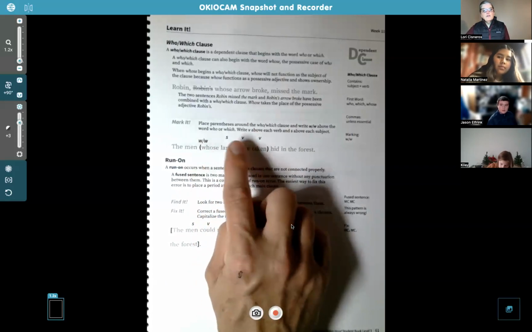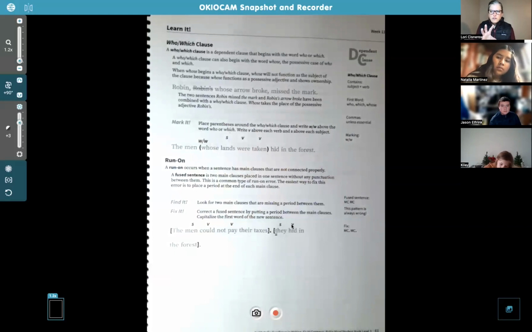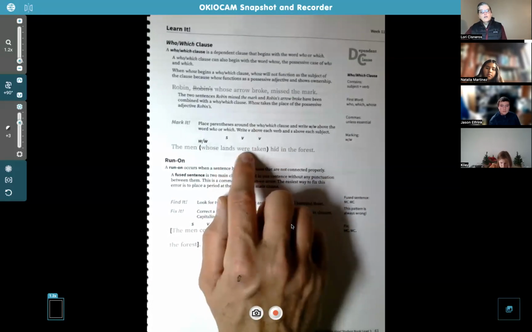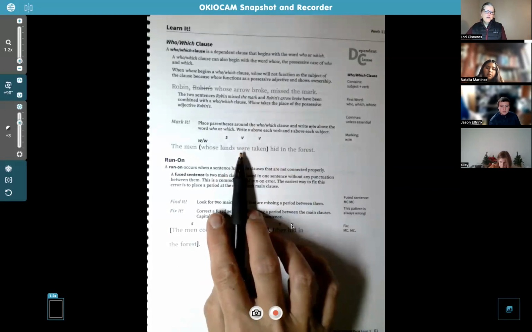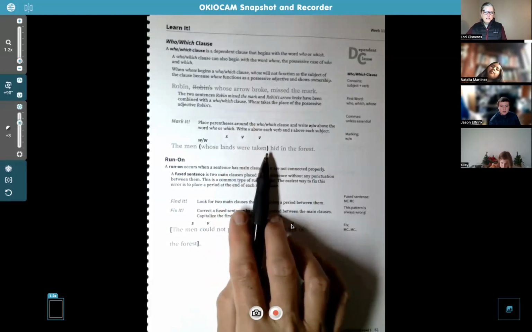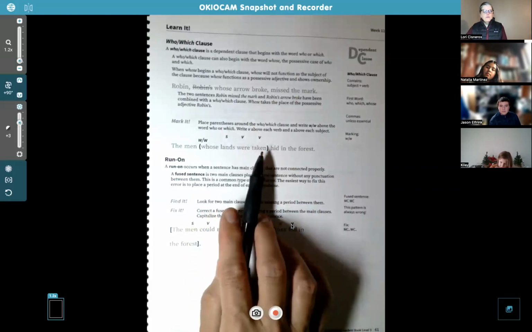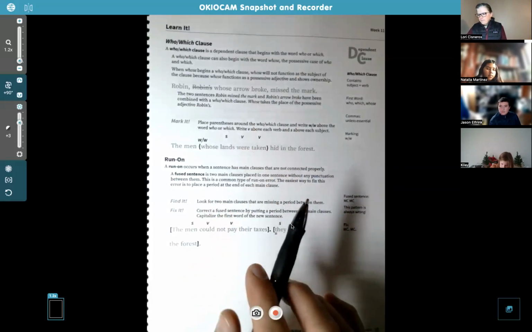And then you're going to label your subject and verbs. Remember how I told you that clauses always have subject and verbs, but phrases do not. They don't have verbs at all. That's one of the differences here. So lands is subject and then were taken. So notice were is actually a helping verb here. It's helping that word taken. Taken is the action word, verb. So whose lands were taken, that's the whole clause, and then you're labeling subject verbs inside of that.